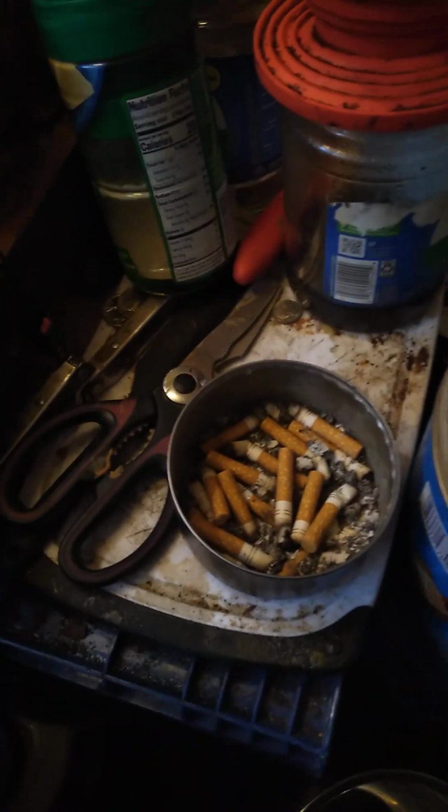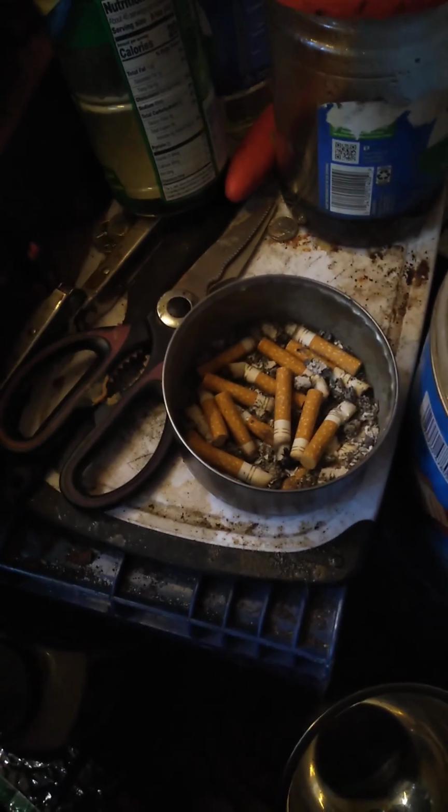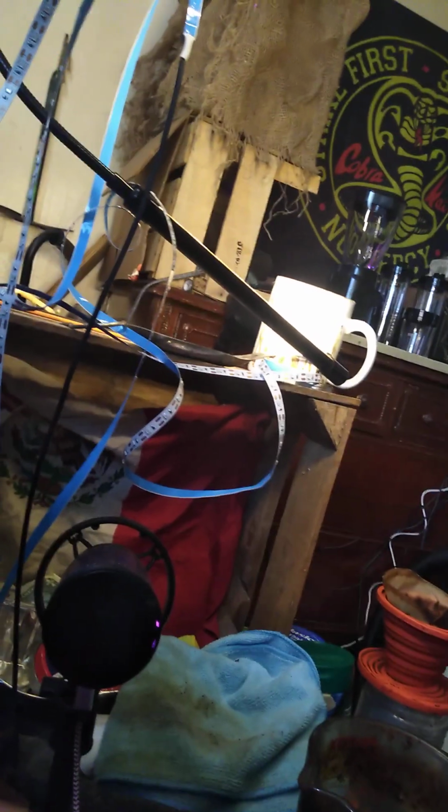Cigarettes. I smoke a lot. That's a chicken can. Perfect size. Who needs a fancy ashtray? Used to use this sardine can, but too small. Too easy to tip. Do I smoke in bed? Every chance I get. Am I going to die from doing it? No, that would be rude to my neighbors. I'm pretty conscientious.